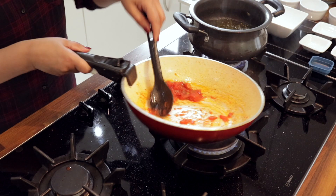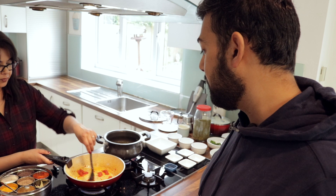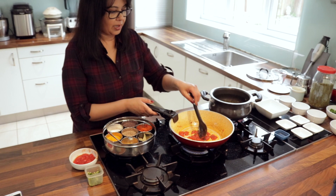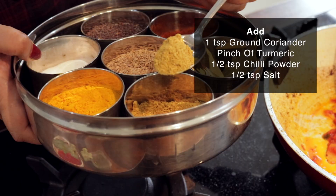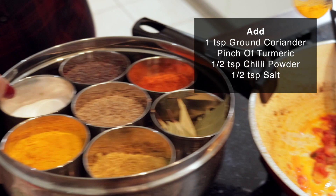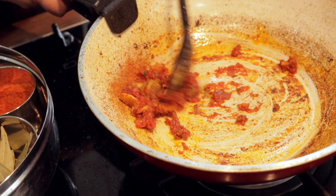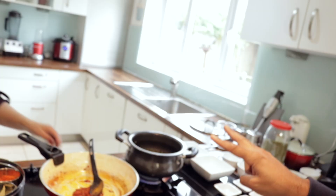I'm going to use half a teaspoon of that. If you want it spicier, you can use more. You can always add a bit more oil if you want to. The trick with this dish is you don't want too much tomato — because I'm making one cup, I'll just use a quarter of a tin of tomatoes. You can add more if you like; it's a dish you can just add more or use less. In the package it will say dana doodle — it's ground coriander, so add that. A pinch of turmeric, half a teaspoon of chilli powder and half a teaspoon of salt. Mix it together. I've used less oil than I would normally use, but you can add a bit more and just keep stirring it. That's what it should look like — nice and brown — rather than your tomato paste. So I'll switch that off because that's ready.